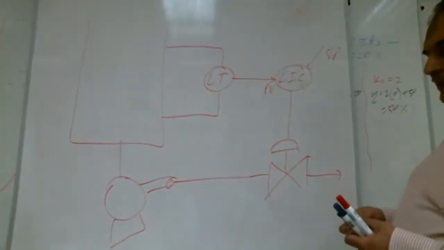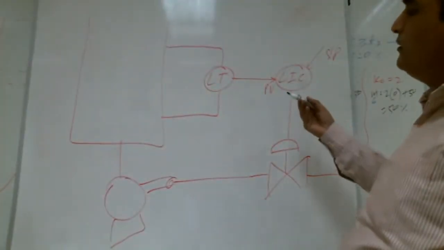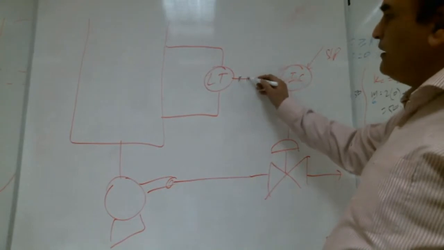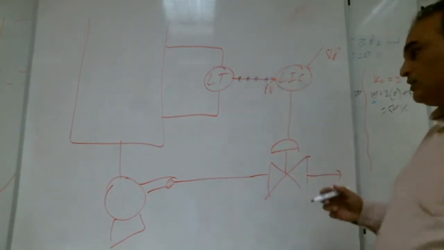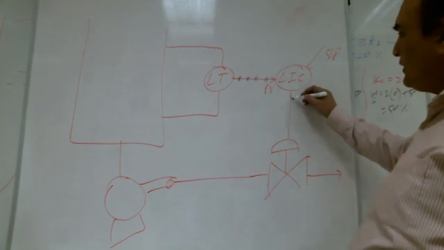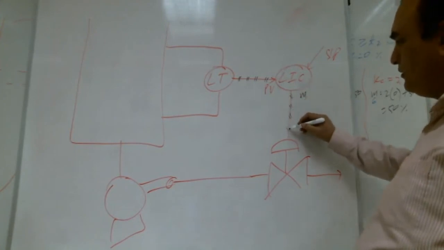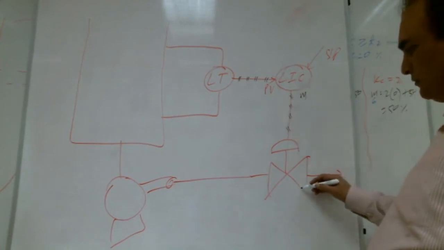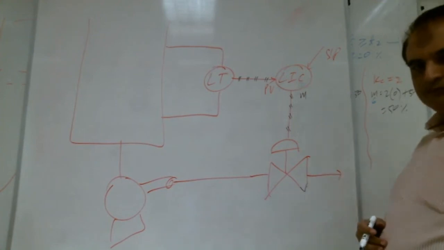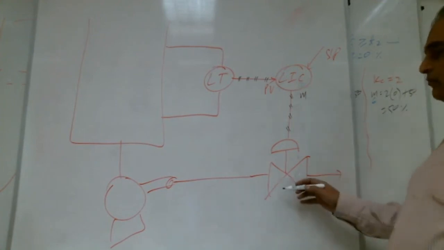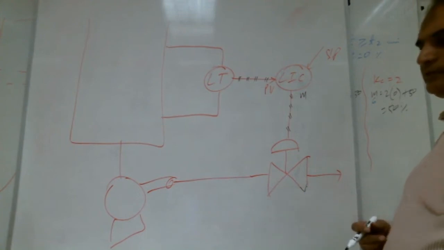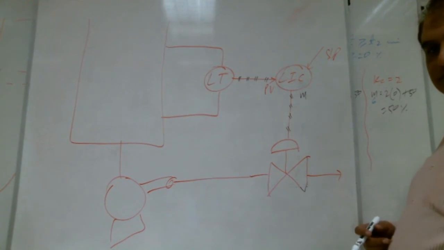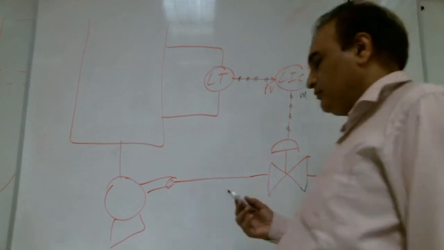So output of the level transmitter is pneumatic. So pneumatic signal means this thing, right? This is the pneumatic signal. And output of the controller is also pneumatic. Right, Shabab? Yes. And type of the valve should be what? Normally open, normally close. Close, teacher.